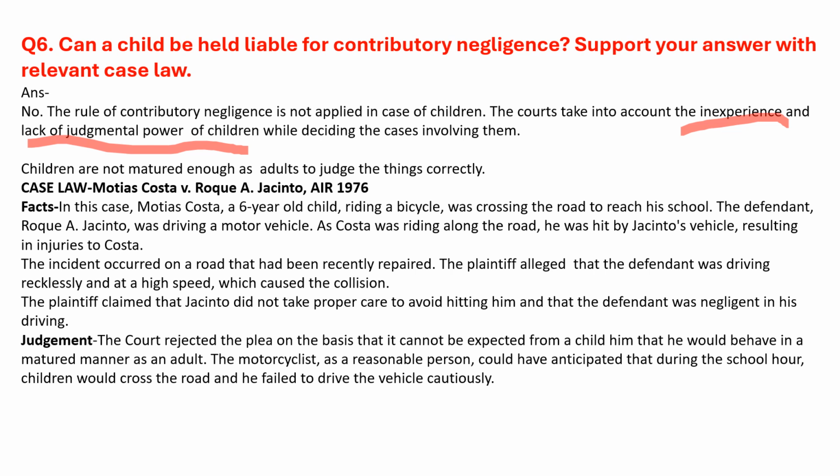Judgment. The court rejected the plea on the basis that it cannot be expected from a child that he would behave in a matured manner as an adult. The motorcyclist, as a reasonable person, could have anticipated that during the school hour, children would cross the road and he failed to drive the vehicle cautiously.